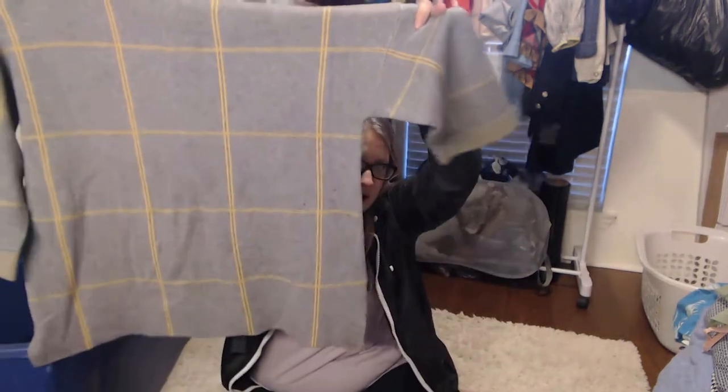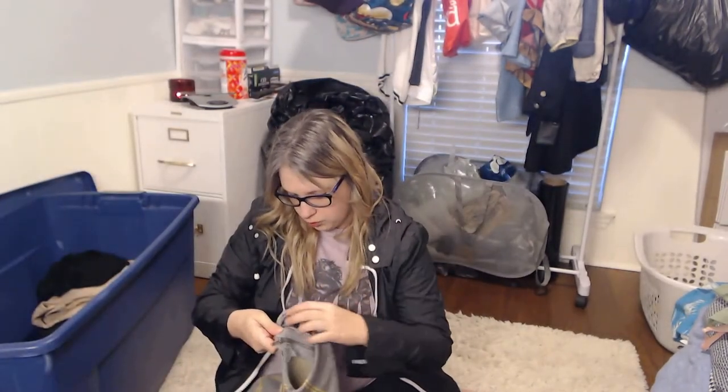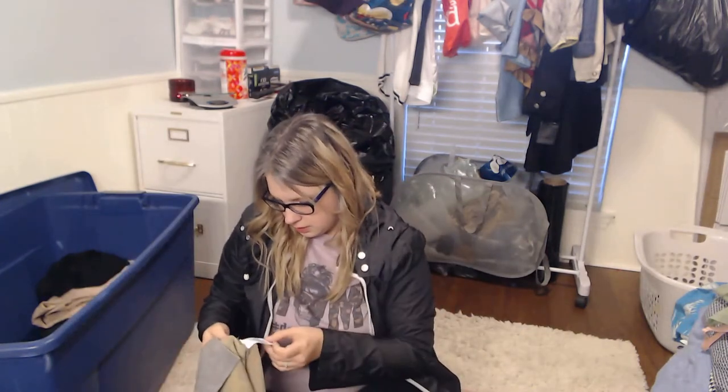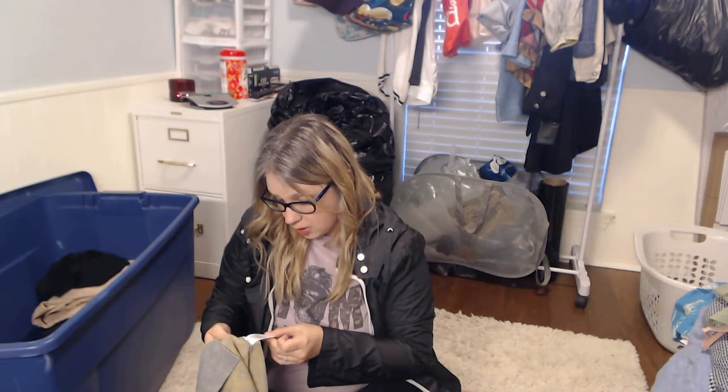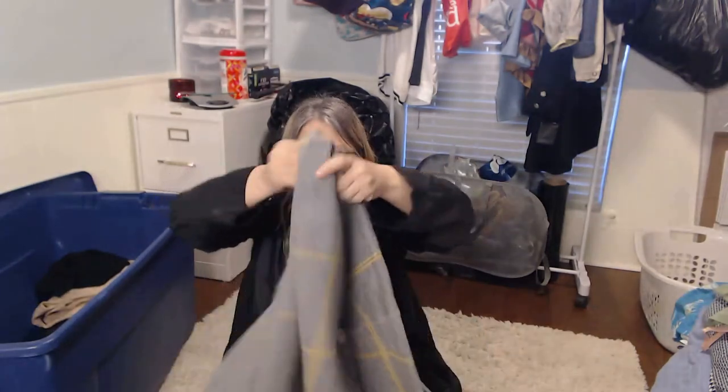This is Tahari, which sometimes does well for me and sometimes does not, but it's just this nice sweater. It feels like wool — I can feel the quality of this sweater. It is not wool; it is polyester, nylon, and viscose. I'm going to have to look that up when I'm done filming, but it's very nice and it zips a little bit up the back. I feel like that's a $35 piece.